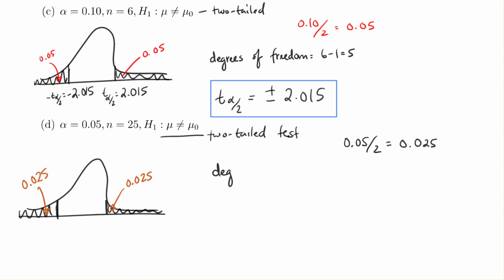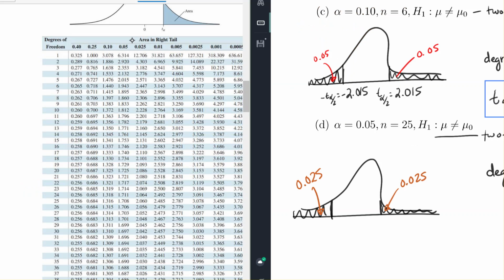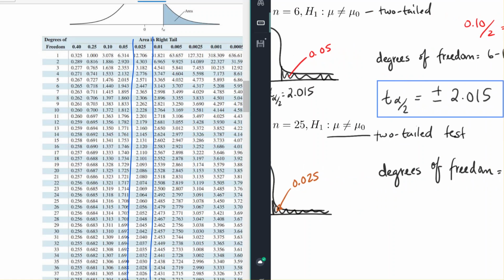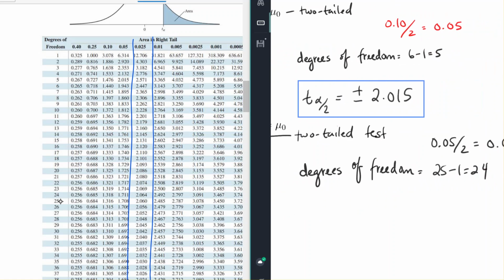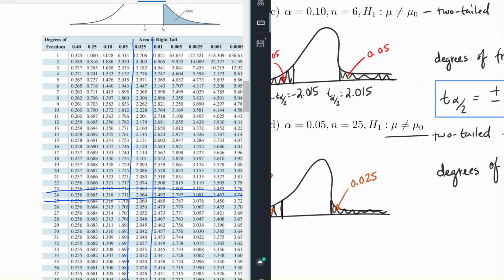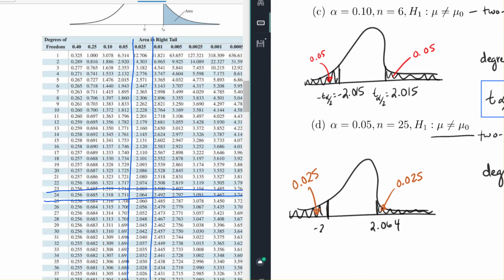My degrees of freedom is 1 less than the sample size, so 25 minus 1 is 24. We've got enough information that we now go to our chart. So we've got our 0.025 area column, cross that with the fact that we've got 24 degrees of freedom. And that gives me my critical value of 2.064 for the positive version, and then negate that for the symmetric value across the peak, negative 2.064.